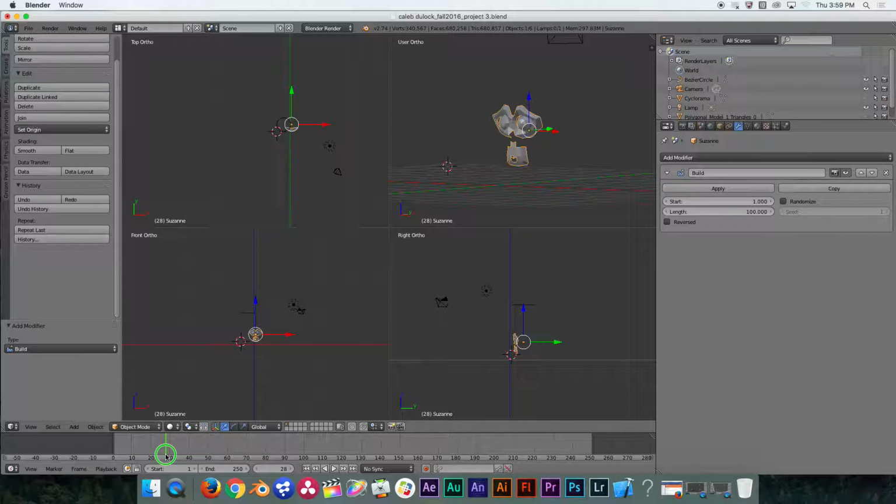Yeah. So what's cool about this is that you can incrementally piece what part of it is going to reappear, or what section. It does reappear basically from front to back is kind of how it operates. If you look over on your property panel, you have options that you can change for the modifier. Like on this one, we can tell it to randomize. Randomize is kind of cool with this tool because what it does is it literally builds it completely at random. Like it'll take it from all sides of the object and rebuild it.